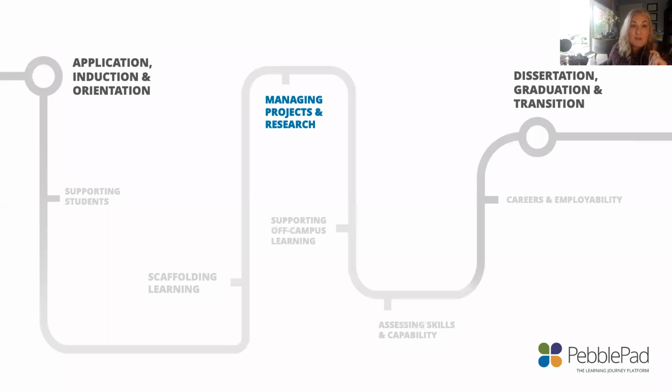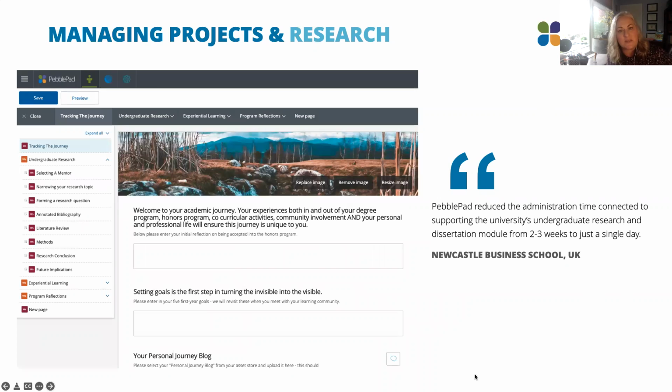And we also want to be able to manage projects and research. So as someone who is responsible for undergraduate research experiences, I will say that those can be highly triangulated. You usually have a faculty mentor or a discipline-specific person, then you may have a grant program or another office on campus supporting excellent research techniques. So the triangulation between the programs, the faculty, and the student can become difficult for the student to manage.